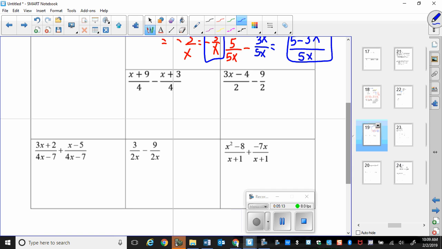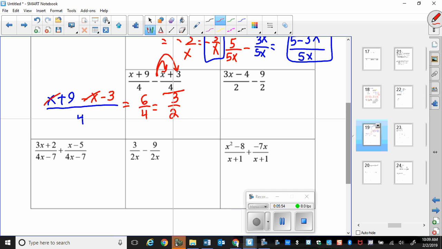For x plus 9, x plus 3, the denominators are the same. So I'm going to have 4 over x plus 9. Now we have to be careful when there's a negative in front, because if we're putting these two numerators together, that means this negative distributes to x, it becomes negative x, and then it distributes to the 3, because there's two terms for this expression. The x's cancel, and I'm left with 6 over 4, or literally 3 over 2 in the simplified version.